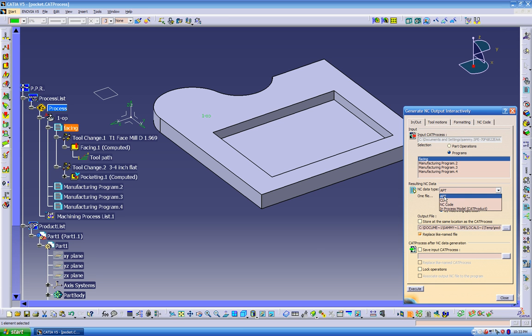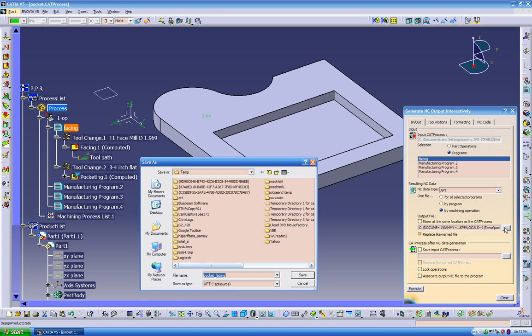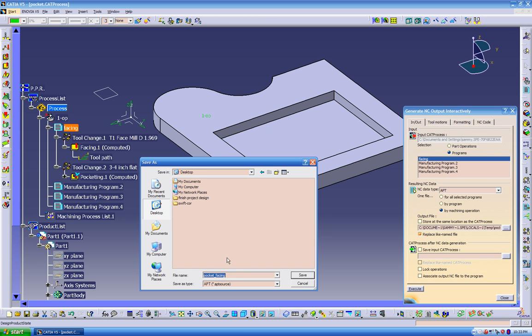Let's leave this as a APT. You can change it to CLF or NC code or CAD product. But the most popular is APT. And now it's going to ask us where you're going to put the file. Automatically it's stored for this temporary location, but I'm going to change it, and I'm going to put this on my desktop.